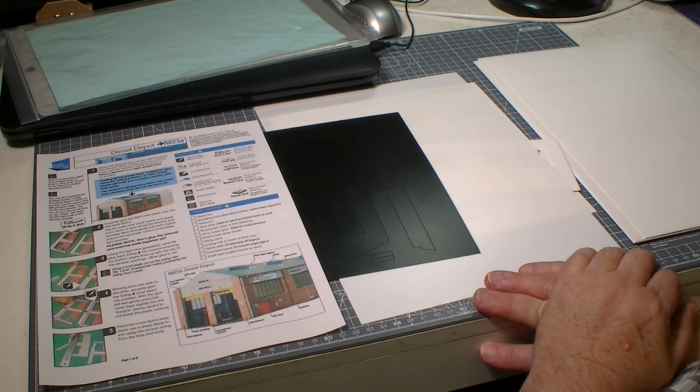So that's where I am, that's what I'm doing at the moment, and what I'm going to do now is go away and start to put some of this together and see whether it actually works. When my Station Road baseboards black plastic card arrives, I'll cut that out as well. I'll cut all the pieces out as I need them rather than all at once, and I'll come back when I've got something more to show on that.